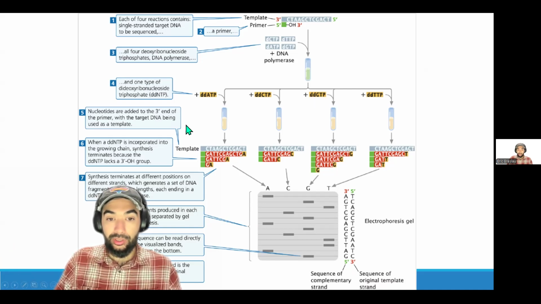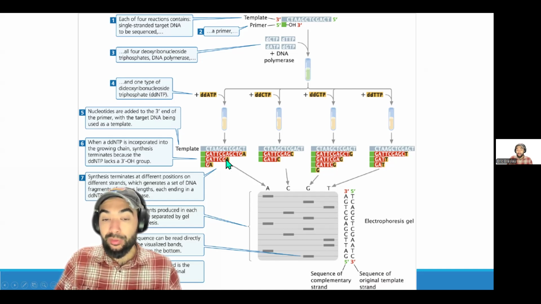And so in this first tube, it's adding a ddATP at random. And when this ddATP gets added, the polymerase releases and we get stopping or halting of the growth of that particular copy of the template.